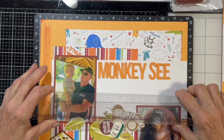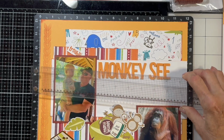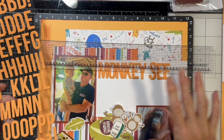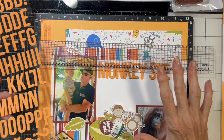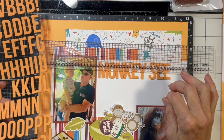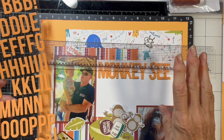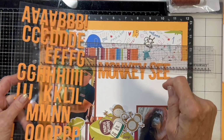Okay. So I'm going to go ahead and do Monkey Do, and then I will adhere everything else down and come back and show you anything that might be different. I still need to attach the twine, and then we'll have close-ups, so stay tuned.